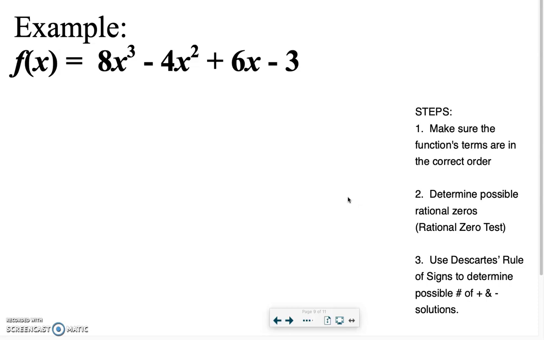So, last problem that we've got here, 8x cubed minus 4x squared plus 6x minus 3. All right, so actually, I kind of started in a weird spot on this one. I started with the rational zero test, so I started with our P over Q stuff, but we are going to have to do that separately. Let me start with P values. Again, my constant -3, we're talking plus minus 1, plus minus 3. Our Q values here, with that leading coefficient of 8, you know, plus minus 1, plus minus 2, plus minus 4, plus minus 8. So we get to build quite a few P over Q values, which is great.